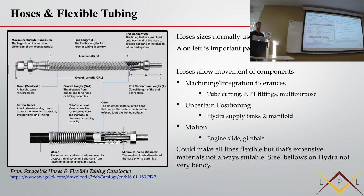The water flow test stand is welded. There's no guarantee where those are going to end up. When you're fabricating tubing, it's not going to be exact. You can't just say, I'm going to fix this component, and have a hard line in between, and it's going to work. It's not going to work out. You're not going to be able to either get the tube in, or you're not going to be able to tighten it down. So for things where components are fixed, or if there's some variability in where components are, then use a flex hose.